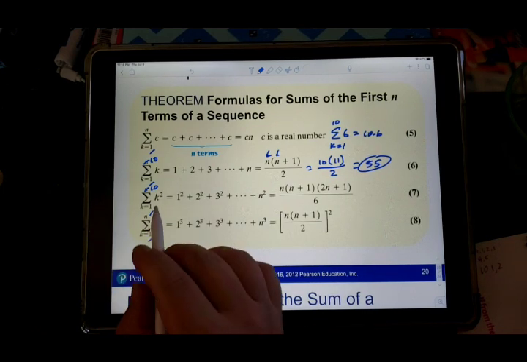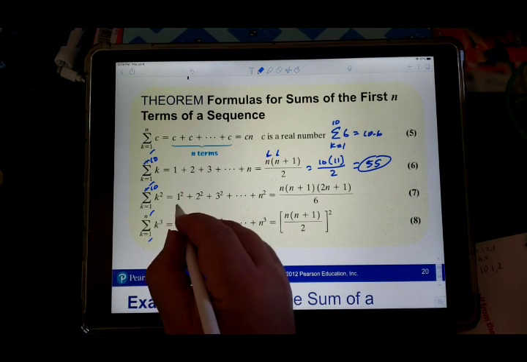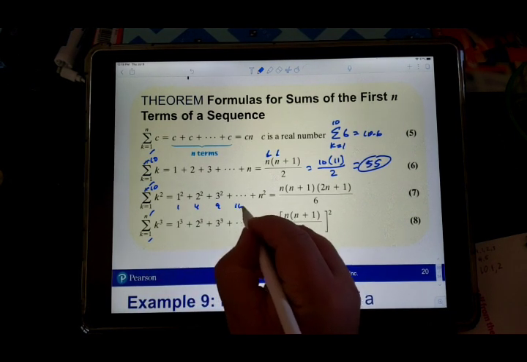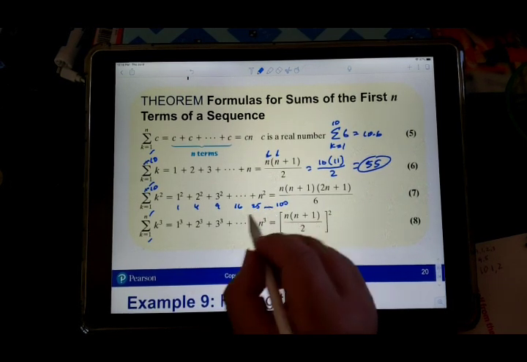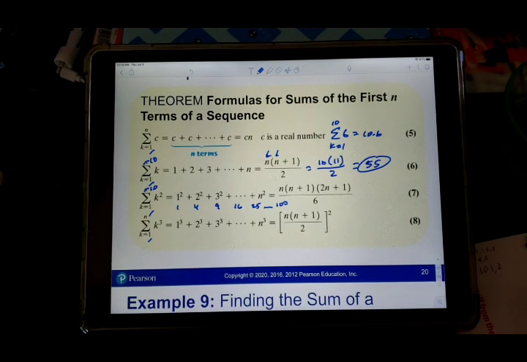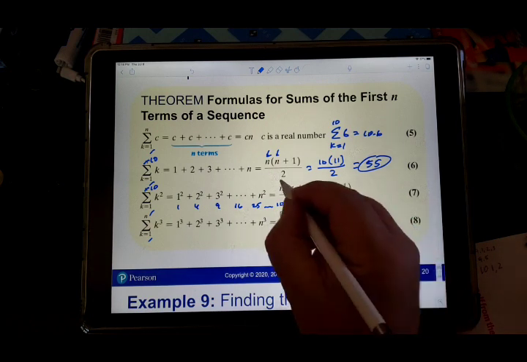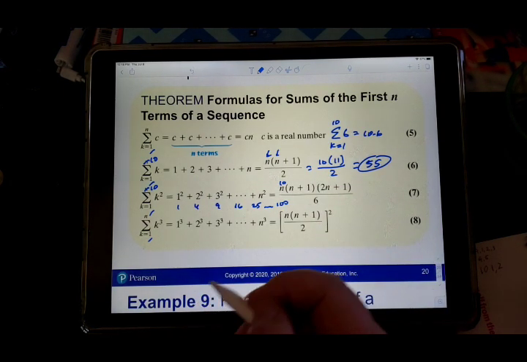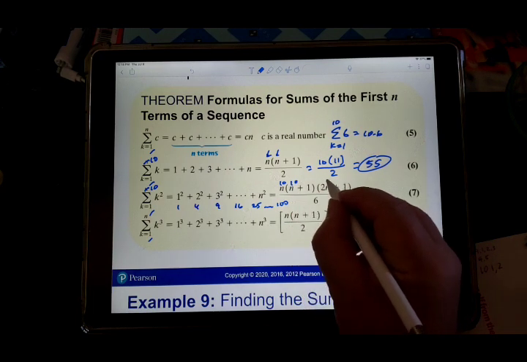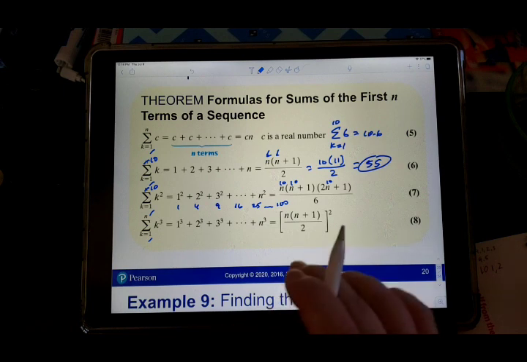What are the first 10 perfect squares? Well, we could list them: 1 squared, 2 squared, 3 squared, so it'd be 1, 4, 9, then 16, 25. It would stop at 100. And I want to add all these up. And this is what I'm talking about. I'd be willing to add 10 numbers up with or without a calculator, but I wouldn't want to add 20 or more. I'd just be worried about making a calculation error. A little worried about it here, but let's see.